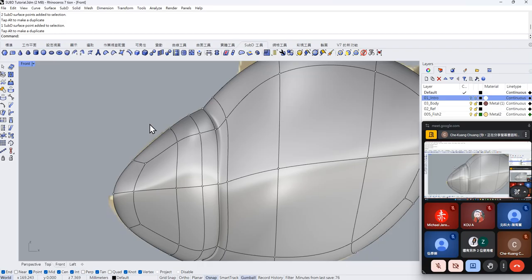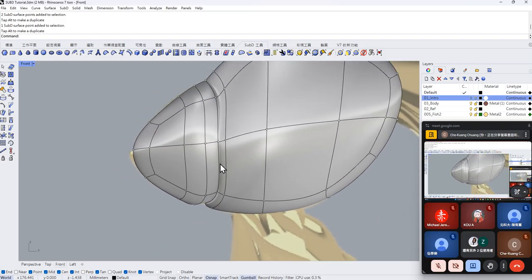Okay, so here's the thing. That's because you're not familiar with Rhinoceros, so sometimes you will make some wrong decision or some wrong operation. It is okay, and also the operation inside Rhinoceros actually is not that intuitive at all. So there are some little tips I need you guys to know. All right, so let's take a look.